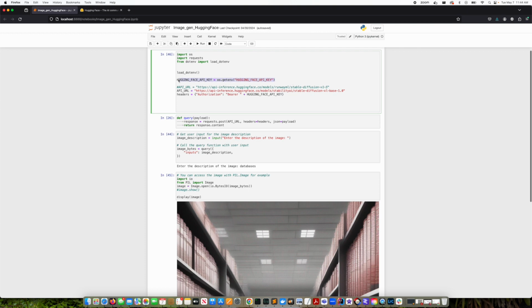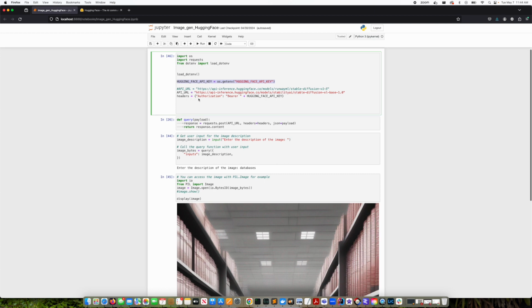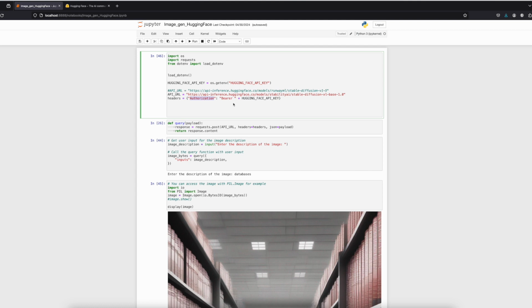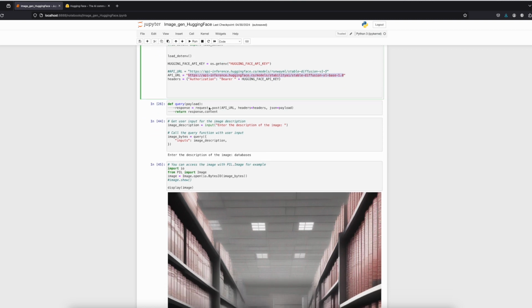So once that token is available, you can pass that token as a bearer, as a key under the headers. So yeah, this is the first cell. This is what it is doing. The API URL is the URL of your model. You run that, and after that, there's a small function which is query, and what it is doing, it's basically creating a request. This is your model URL. These are the headers we are passing, and JSON payload is basically the text we are going to type in here. So let's run this cell.